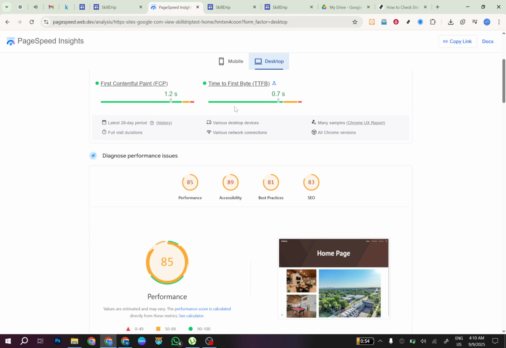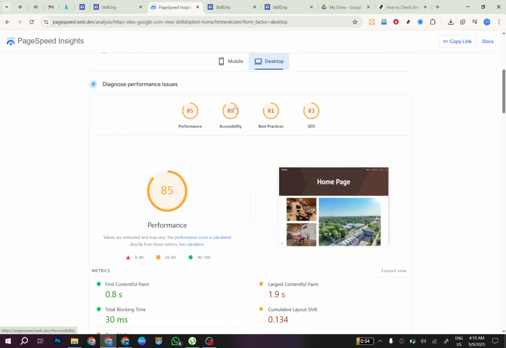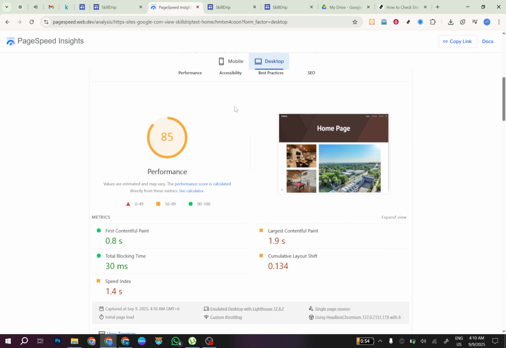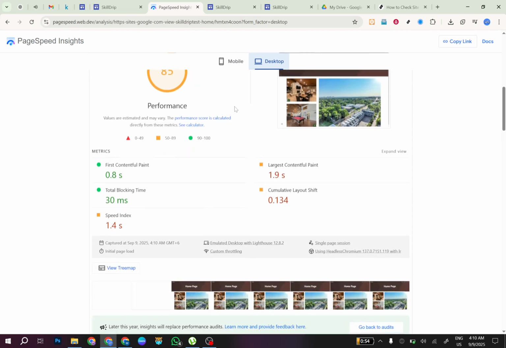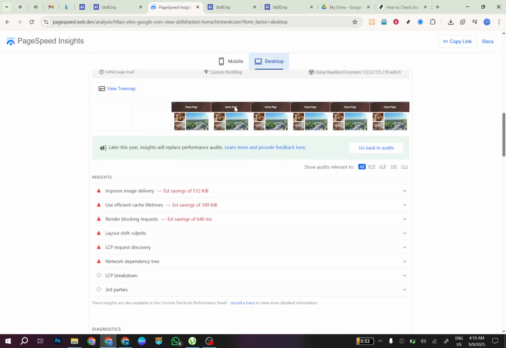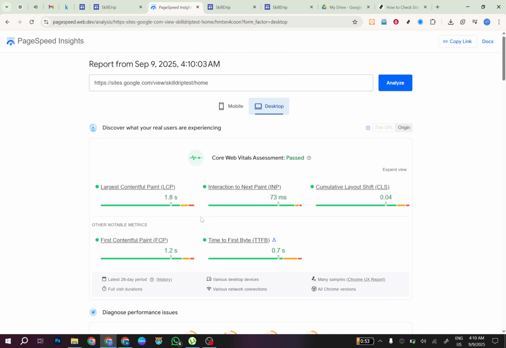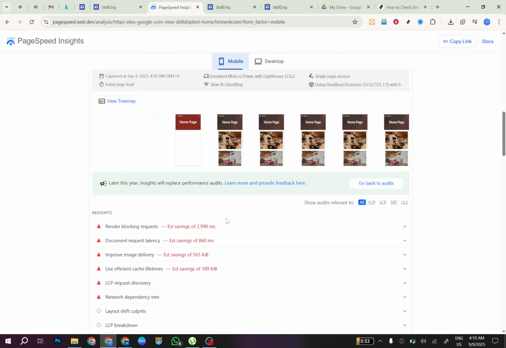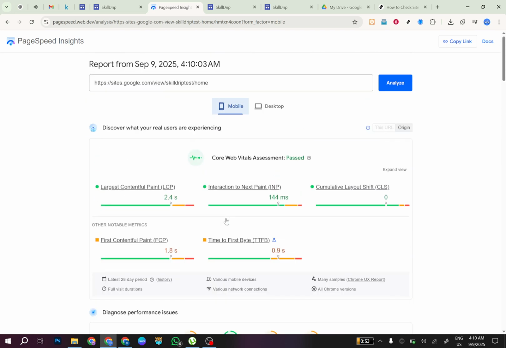When it's done, you'll receive a comprehensive report. It includes various metrics, such as your site's speed on mobile versus desktop, and detailed suggestions on how to improve these scores. Each segment provides specific insights. For instance, it may suggest optimizing images or leveraging browser caching. Take note of these tips as they're tailored to enhance your site's performance. Following these suggestions will not only make your site faster, but also more user-friendly and attractive to visitors.